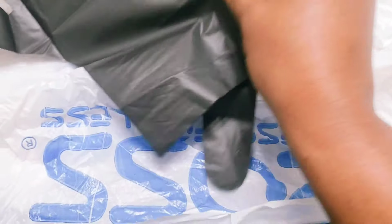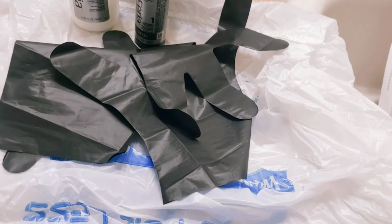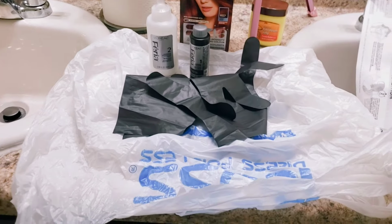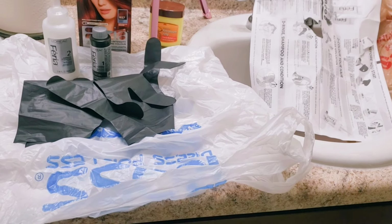They do give you some nice looking black gloves, which is beautiful, because back in the day they did not give you no black gloves. I got some aluminum foil over there, and I also got my Hefty bags over there. And I got everything laid out. I got my Vaseline, because you're going to put your Vaseline all on your ears and all that good stuff. So that's it. Just wanted to tell you real quick, and I'll come back with another video to show you guys how to do it.